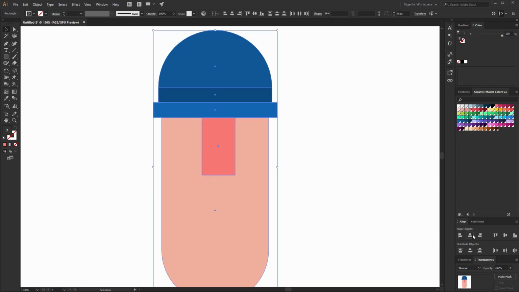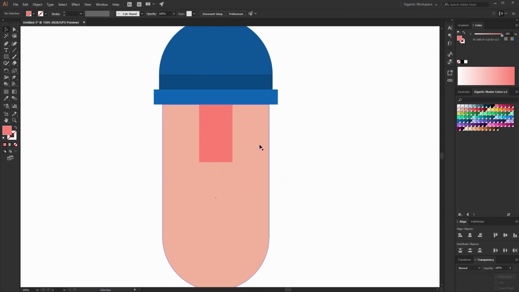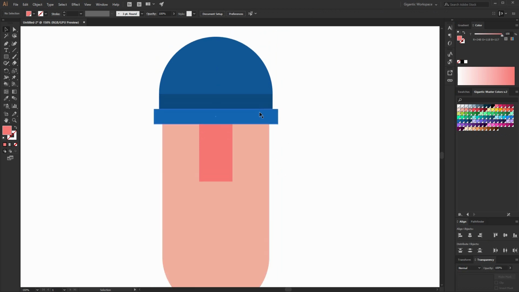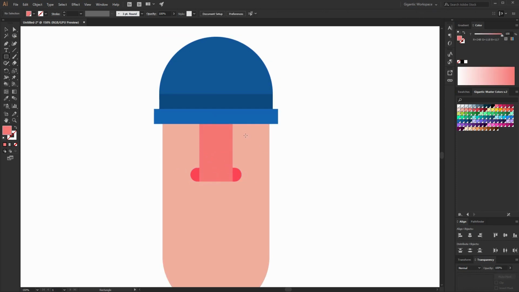Okay, beautiful. As you can see, this is the character of the face. If you have this long face, long head, the nose needs to be long. So here I'll create one more rectangle. It will be darker a bit. Okay, send to back. Beautiful. Now I will draw the eyes.